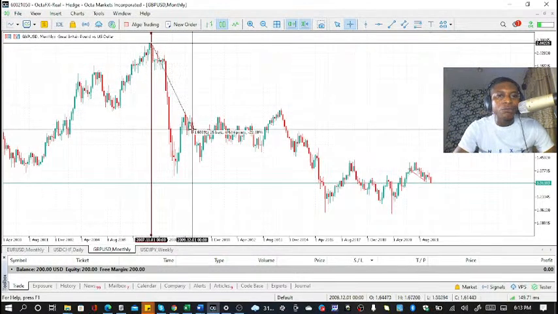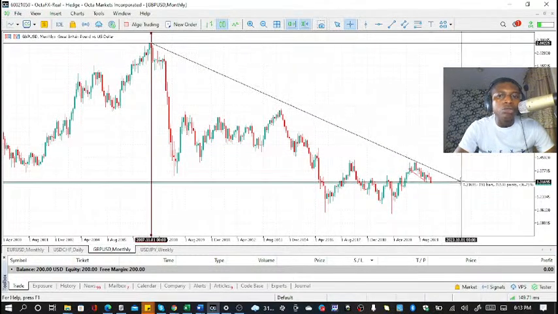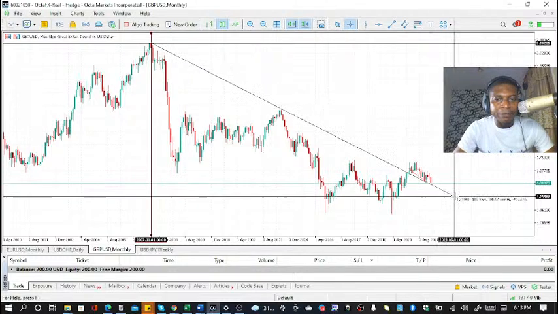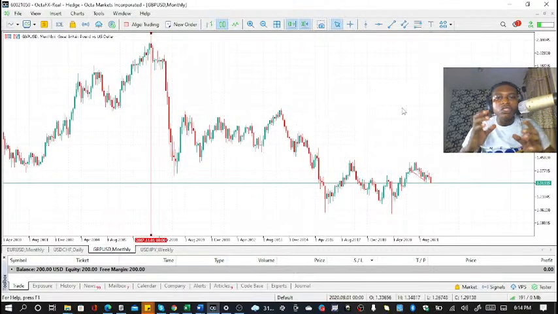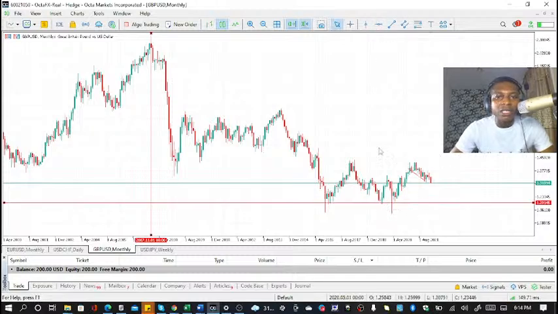But from 2007 we saw that the game started changing, down to 2021, 2022, and we can see obviously here that the pounds USD, the pounds dollar, has been in a bearish market. All right, great. Now, what story is this telling us? First, let's map out some significant levels on this chart.